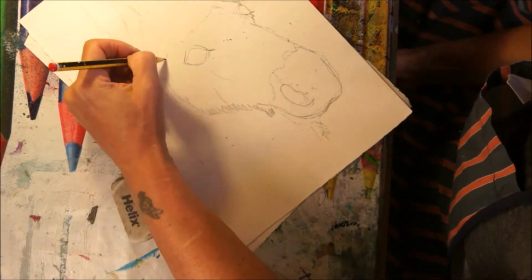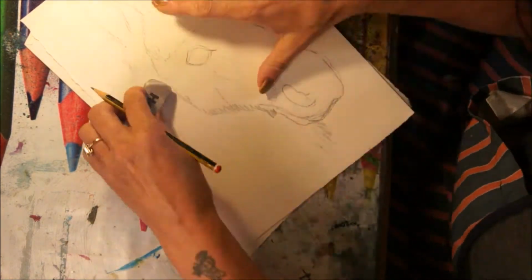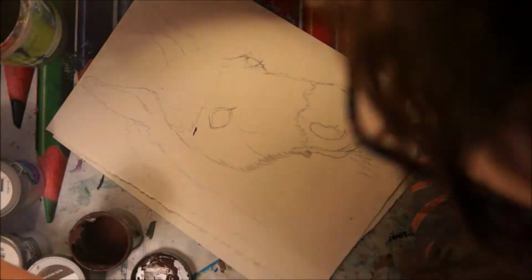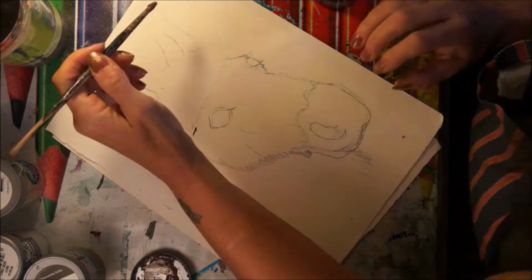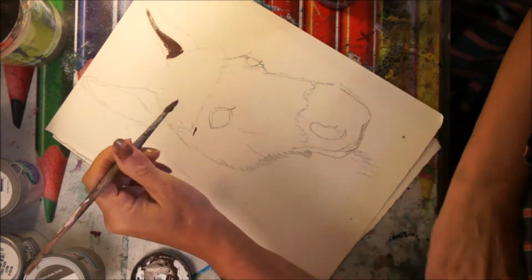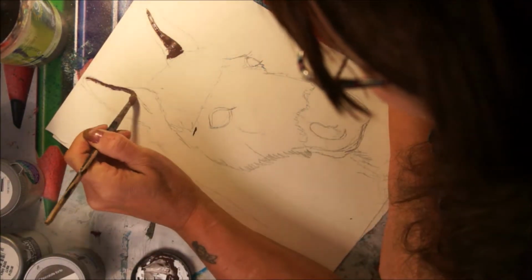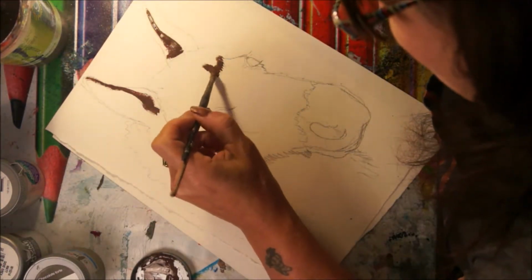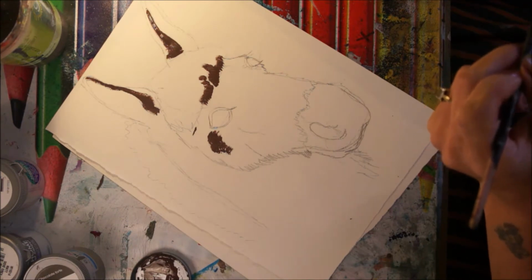So I'm just roughly sketching him out, using the bog standard pencil and rubber, nothing fancy. And there he is, I've just rubbed him out. Now I'm only using household paints for this. They're quite thick and gloopy and they're cheap, and I'm using a very, very old paintbrush because I want to create some kind of texture. I want to do a foundation of texture, and I'm starting with the dark paint and I'm going to go up to the very, very light paint at the top.